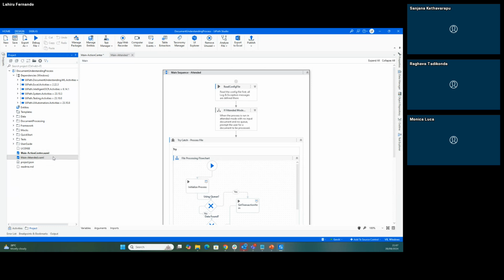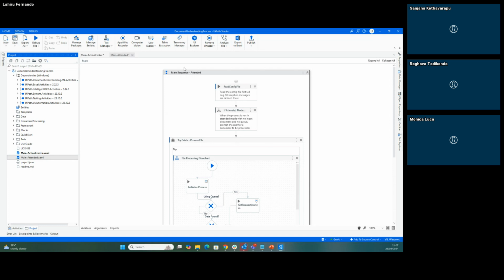The document understanding process can sometimes run as an attended workflow on your machine itself, and sometimes you may run it on a server behind the scenes. You just get the data from any application, and it runs in the background and gets the data extracted for you. That's why this template supports both versions.